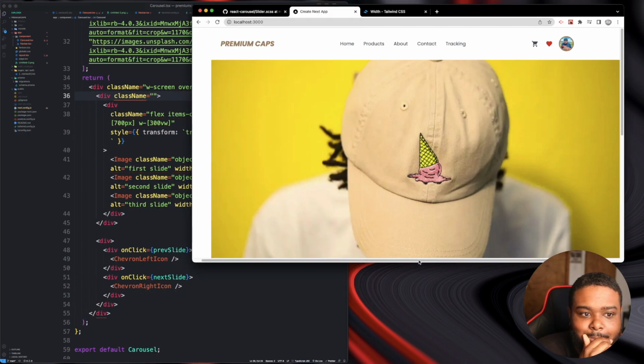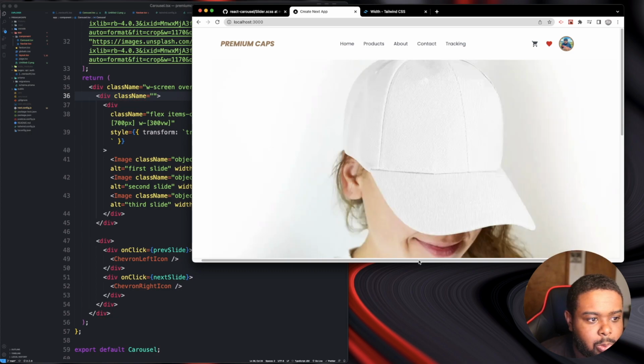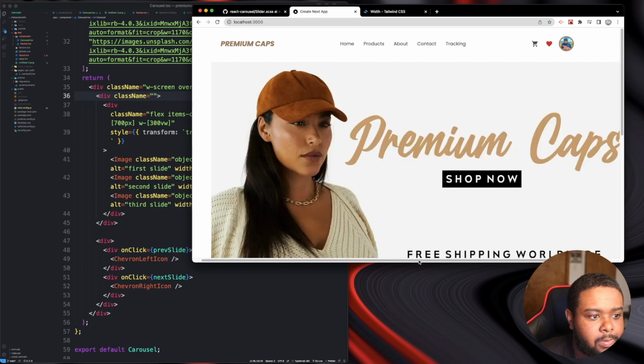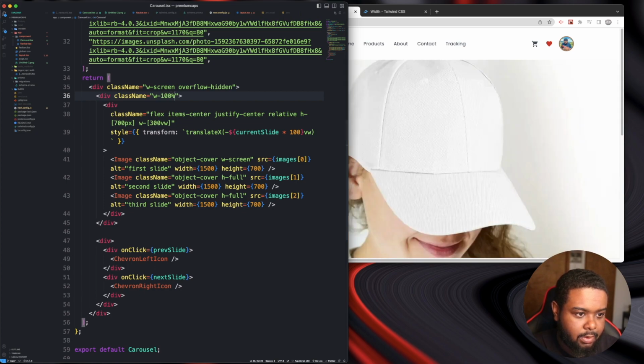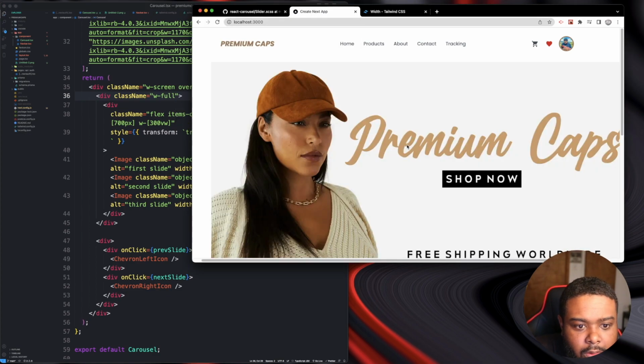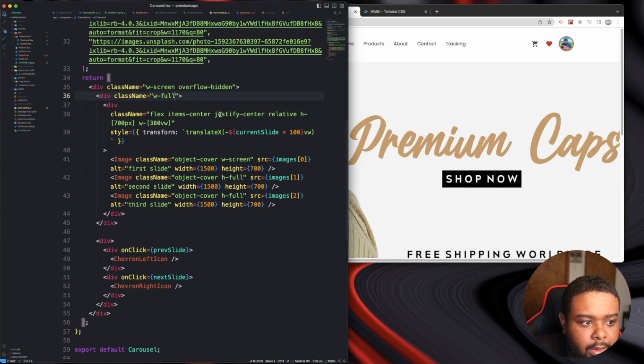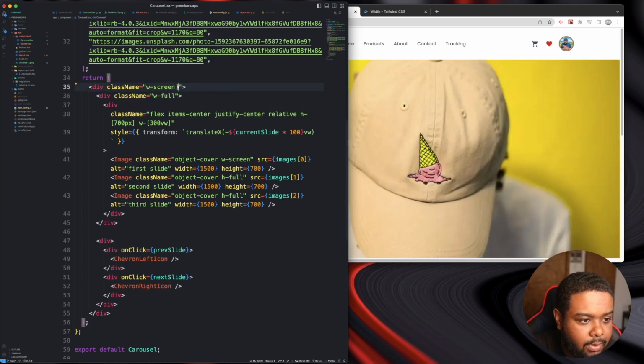All right, so I'm gonna give this a class name of, let's do, width 100%. Oh, width full. And let's put an overflow hidden on this one.